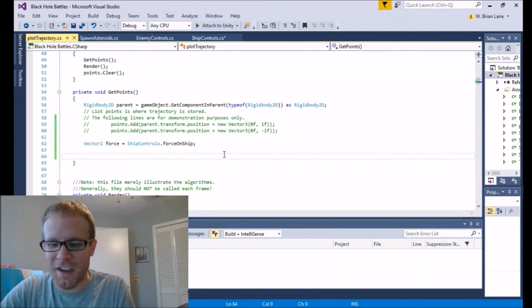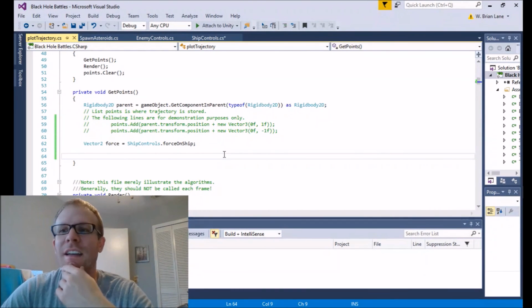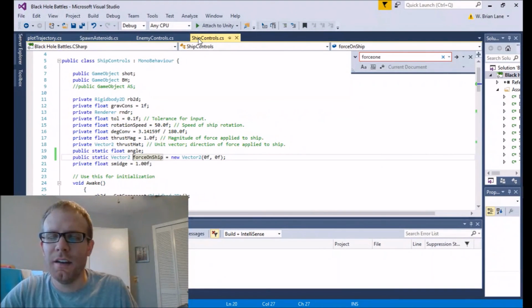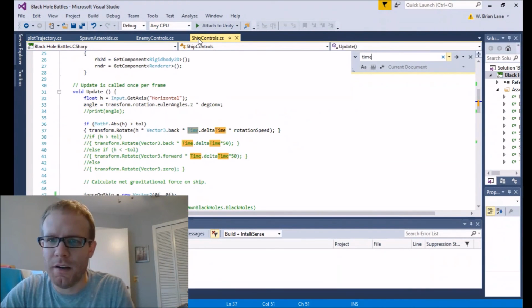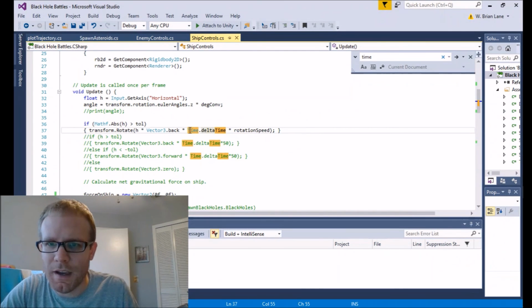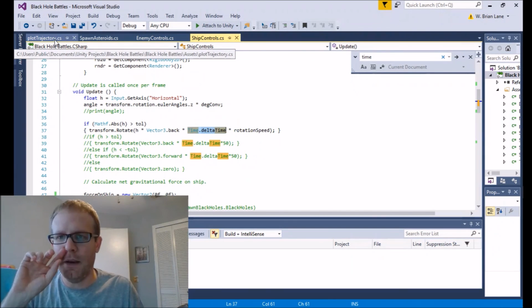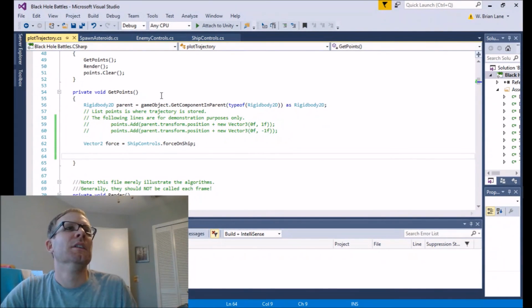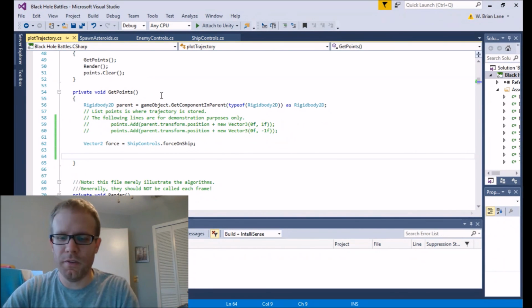So we're going to start with a simple Euler-Cromer method. And there is a way to get the time step on here. It's time.delta time. Okay. So let's increment it forward. Oh, well, I just need to pick a number of frames.